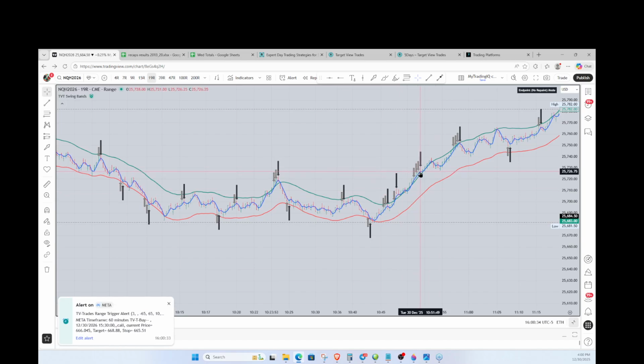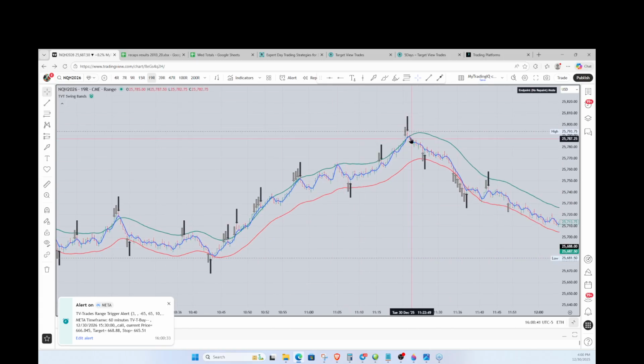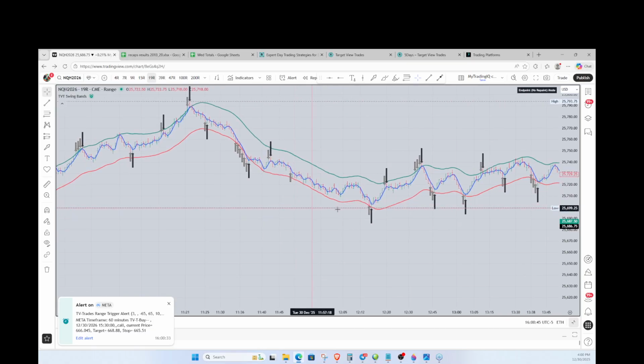Now it's got to go 10 ticks into profit. And those are all 10 tick trades right there. So that would have been a break even, that one would have been a good trade, that would have been a good trade, that would have been a stop out, that would have been a good trade, that would have been a good trade, that would have been a break even, I think, all through that.